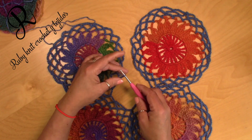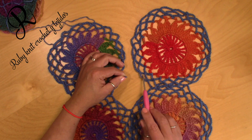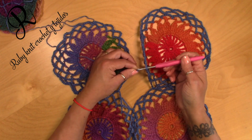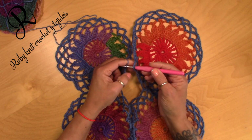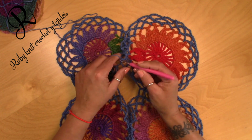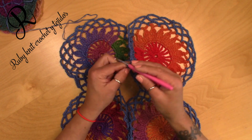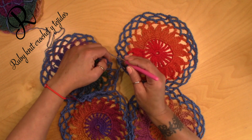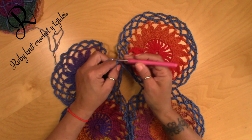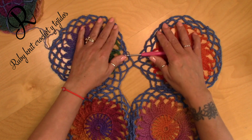And now what you're gonna do is skip this chain eight space, and you go to the next one, and work these two motifs together in the four space. 1, 2, 3, and 4. Single crochet. Now you're gonna continue working between those two until you attach in four space. You have three more to go.